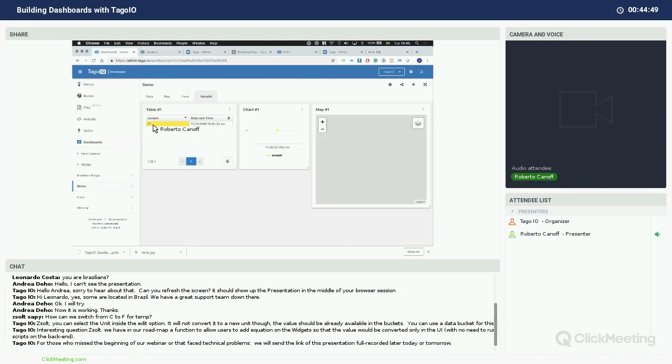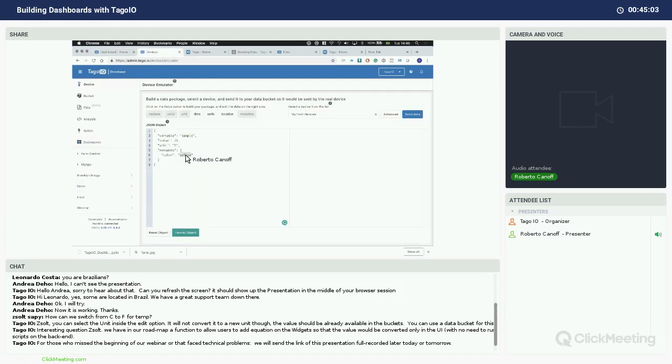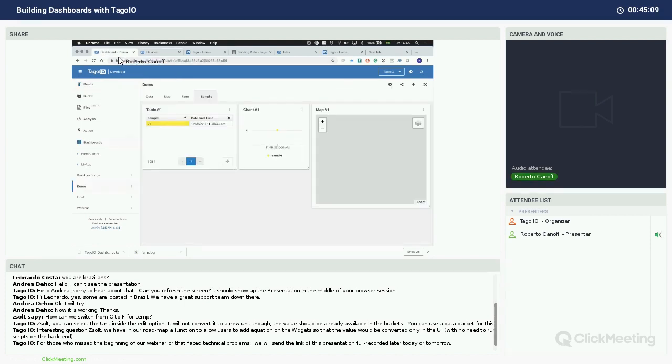So if I go here, we have 71 in the table, and we have 71 in the chart, and we still don't have anything for the map because map requires the location. So let me go back here. Let's say that I want this green. Let me send it now. 71 green.